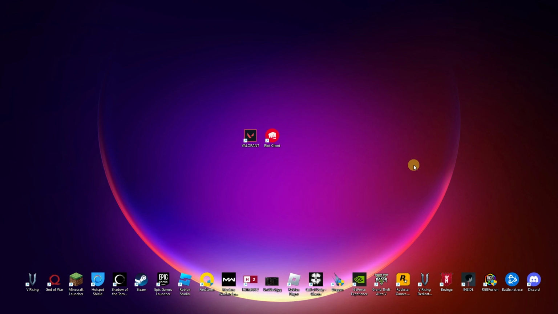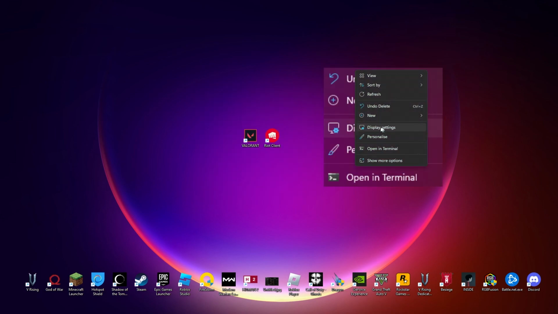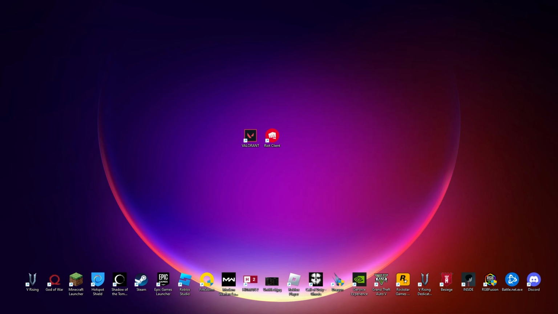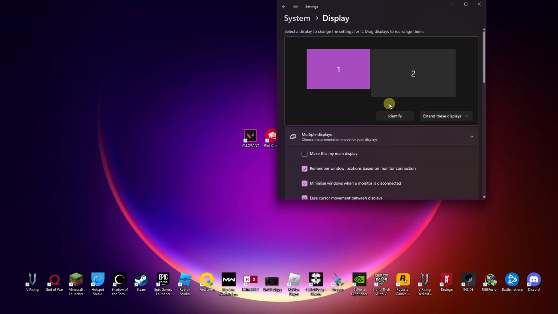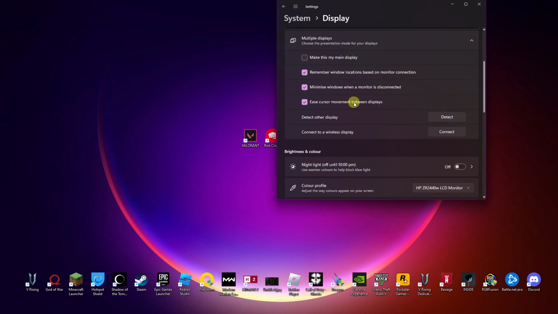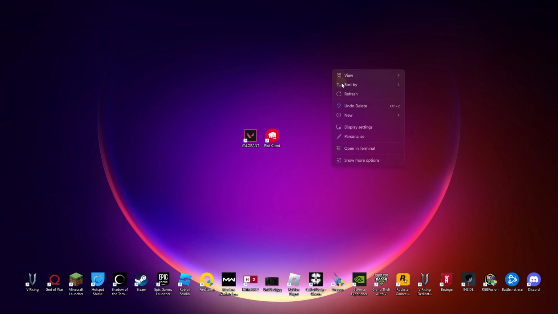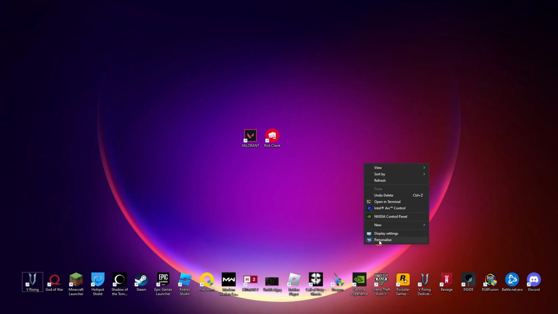So first of all, you're going to be checking your resolution. Now obviously your game is not running, so you cannot check the resolution inside the game, but what you can do is simply right click, and here you will have this option of display settings, so you can simply click on that. So from here, first of all, if you are using dual monitors, you can simply check if that is working perfectly, and then you're going to be right clicking and heading over to more options, and from there to personalize.